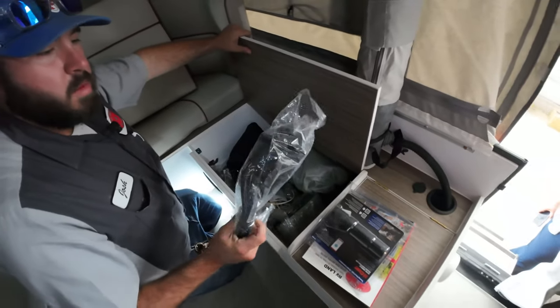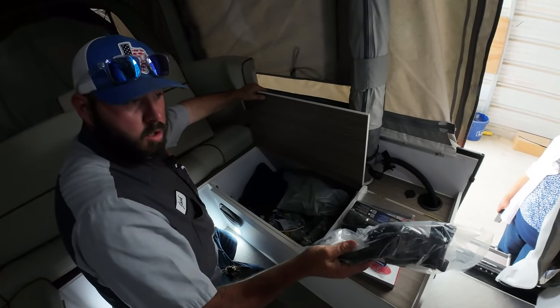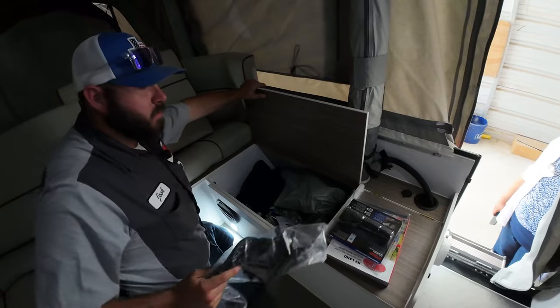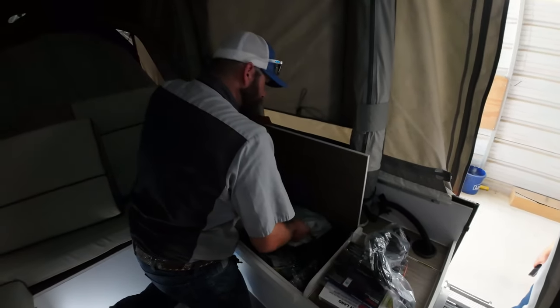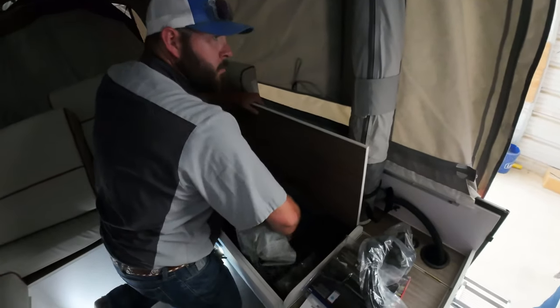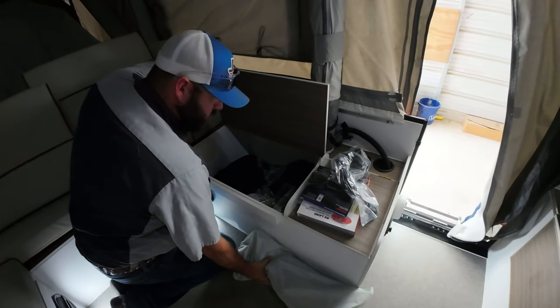So this is all the stuff that Opus sends you with. Opus sends you with a spare light. So if you wanted to install a light somewhere in here and you're trying to read a book, you can just hook it up to one of these power outlets in the four corners, similar to the one in the kitchen. Opus sends you with a manual air pump, so if your air pump quits working, you're never stranded. You can use your trailer whenever.